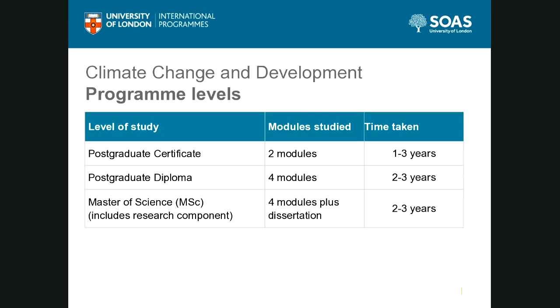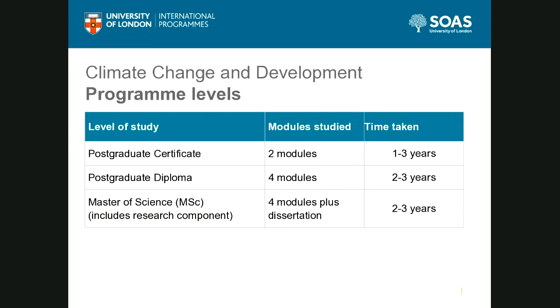But there are other ways, and I'll flesh that out a little bit in the next slides, but I just want to mention briefly the postgrad certificate and the postgraduate diploma. If, for example, you already have a master's in development studies or something, and you want to top up, say that you're looking for another job where you want to get into an environmental NGO, and you want to be the person who brings climate change relevant knowledge, you might find that you can use your existing experience or qualifications and just get yourself a postgraduate certificate, which is two modules. So that's 60 credits worth of study, and which may demonstrate enough for you to get to the next step in your career progression. I guess it's good to speak to someone like me about which would be the most appropriate model for you. But these are some of the options you have.